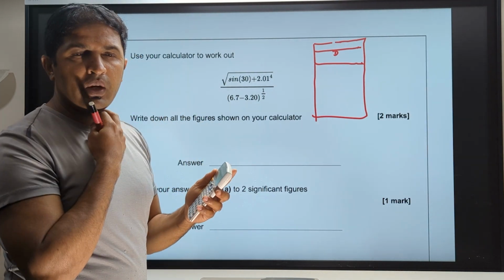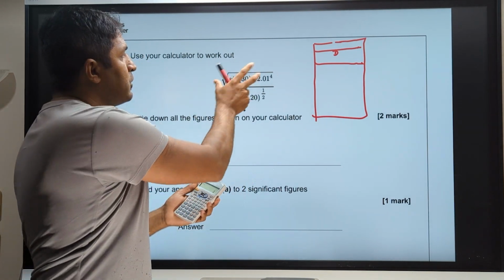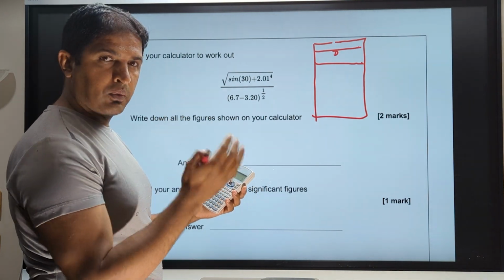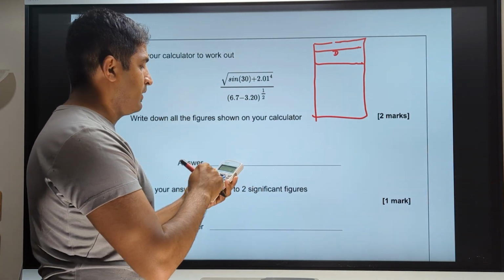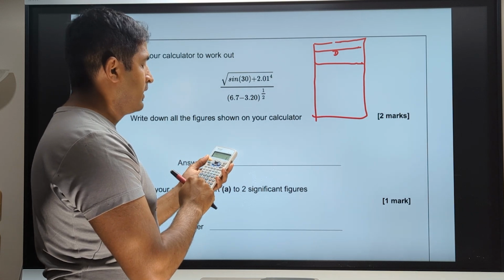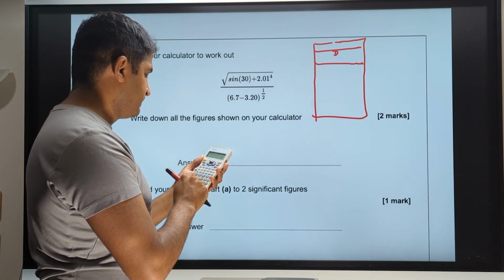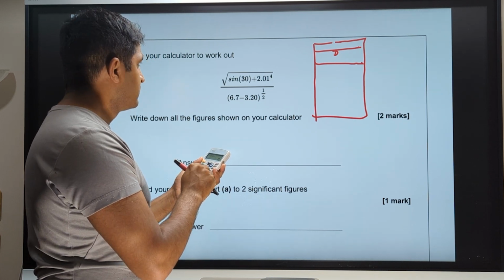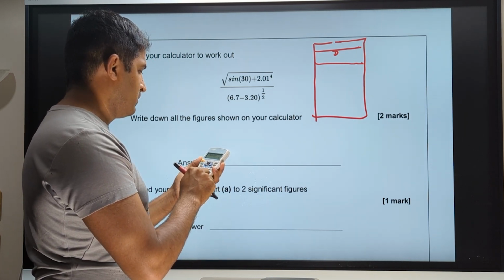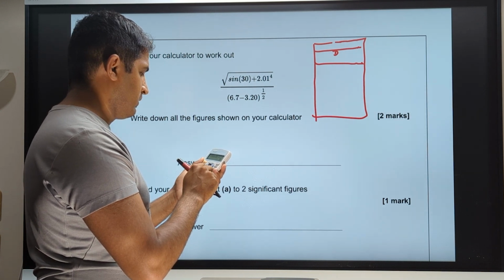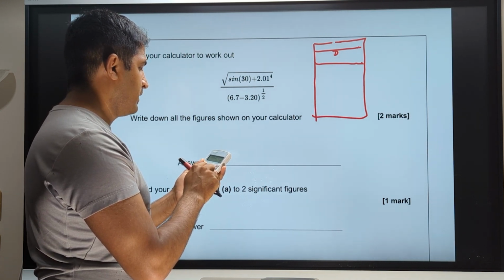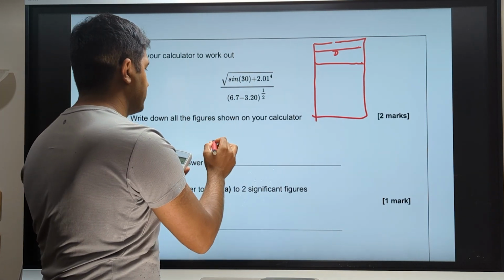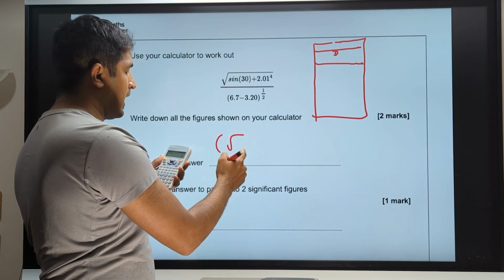But before I put the square root sign, I open brackets because I want to do the top part and then divide after, closing the brackets afterward, okay. So the bracket, then the square root, then I put sine 30, and then I close the brackets. See, I already confused myself as well. So I do brackets, then the square root. That's the calculation I'm putting.